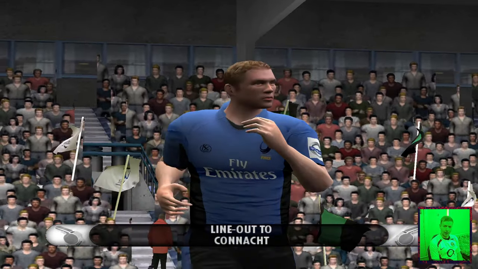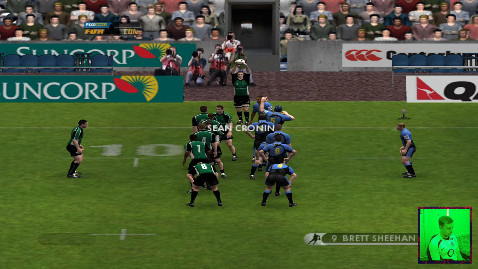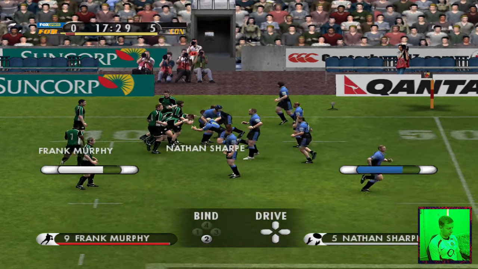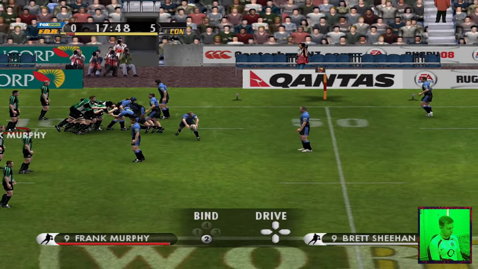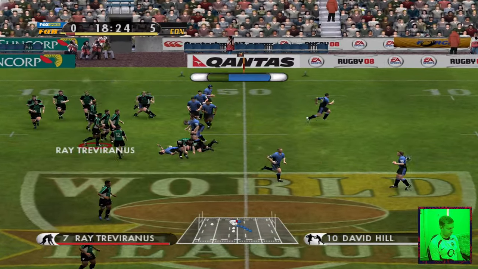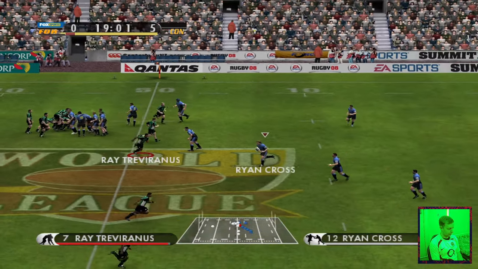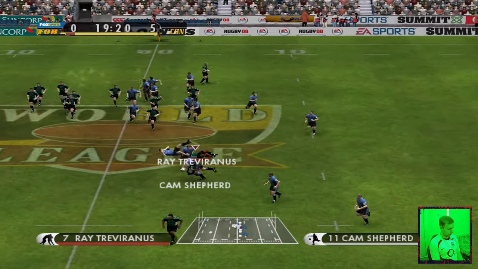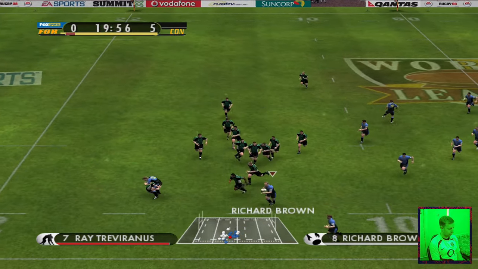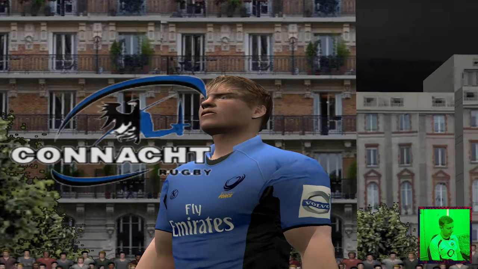Still such a classic game this is. It really is. One of my not so strong points is the old line outs. Big tackle on Hill. 20 minutes gone. Oh, lovely diving. Ah, the nice offload there. Ryan Cross. Got any support? Get him out the touch, son. Lovely tackle.